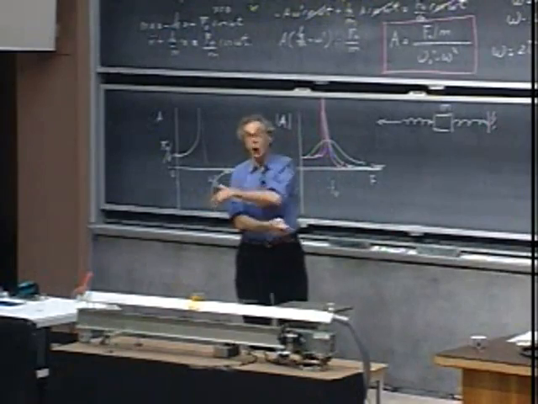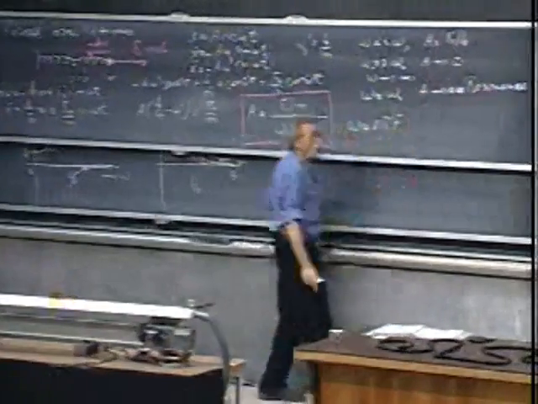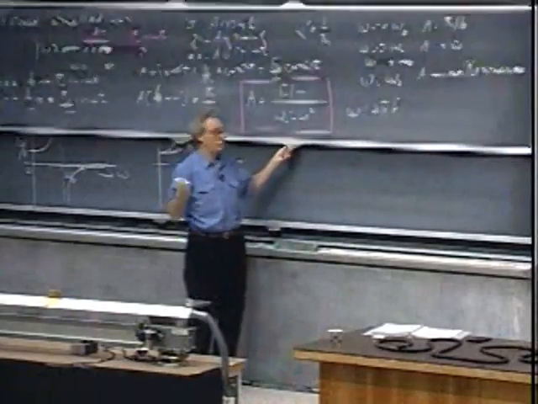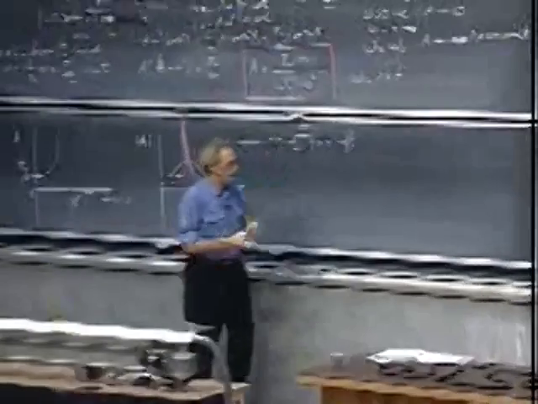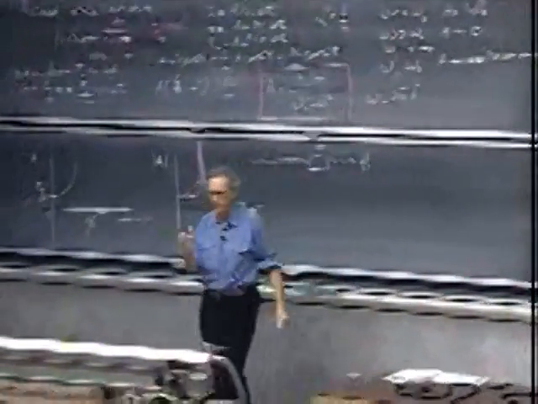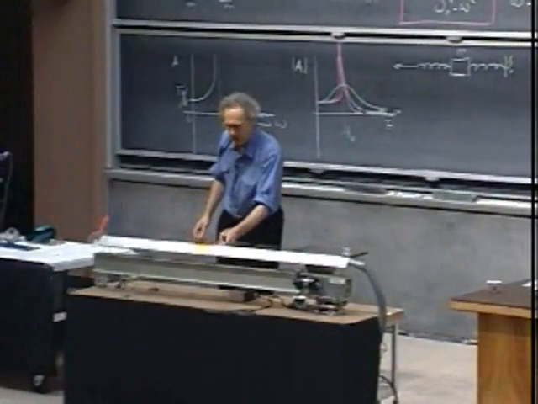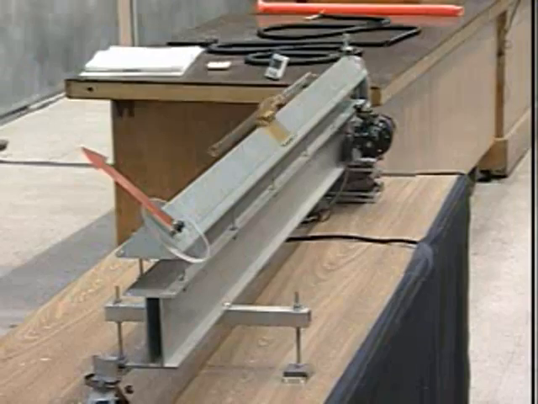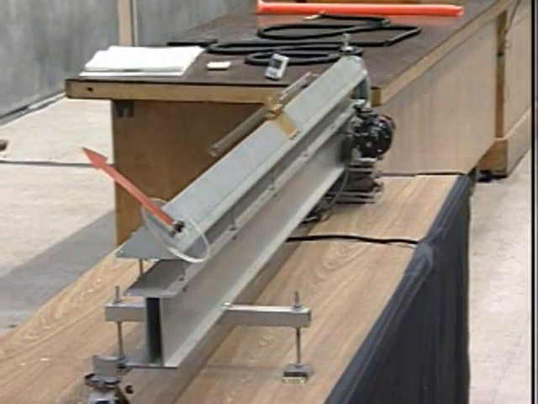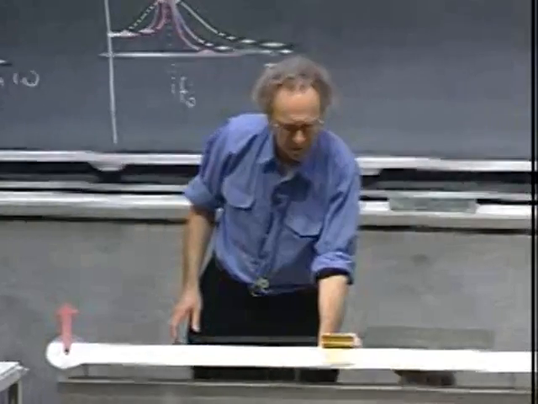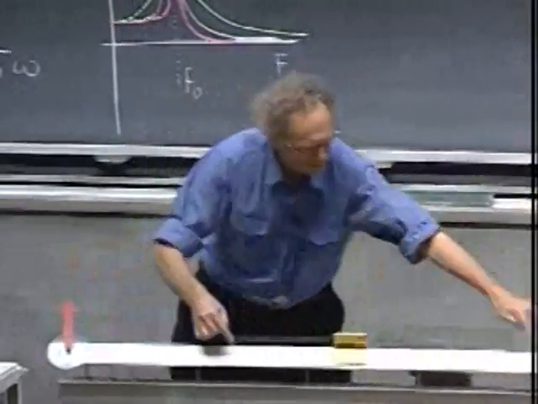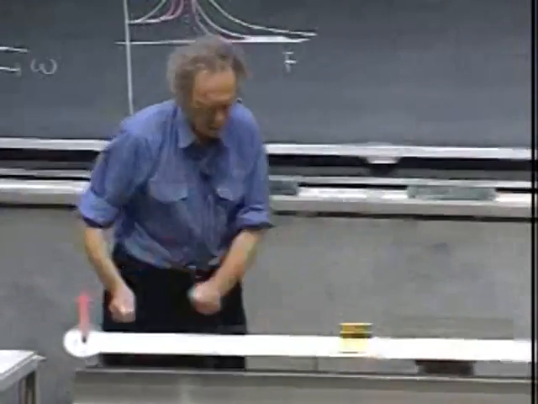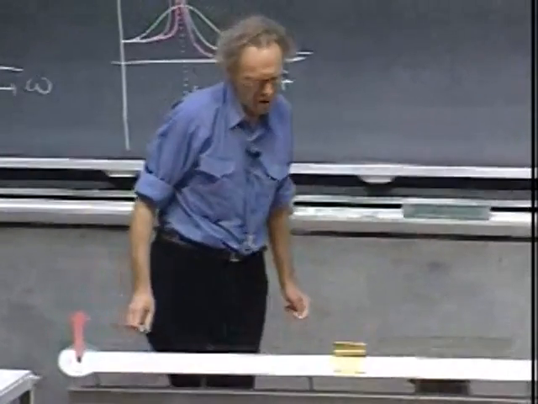I will then drive it way above the resonance frequency. Again, you will see an amplitude which is very low. If I go to very high frequency, you will see that it almost stands still. And then I will try to hit the resonance frequency, and that's about 1 hertz. If I just let this object do its own thing, now you see the natural frequency. It's about 1 hertz. But now I'm going to drive it here with a system, and we're going to pull on this spring with a frequency that we control.